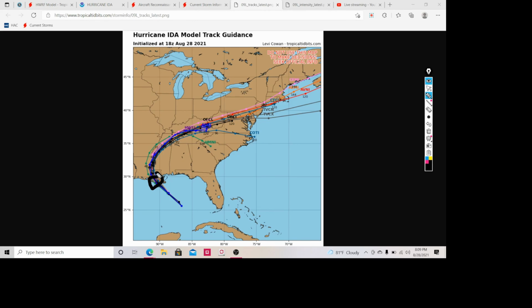This is the arrival time of winds. So by Sunday 8 a.m., that's when the tropical storm force winds are going to be arriving in Louisiana. So that means you need to evacuate now if you can, or go to a shelter now if you can. And if you decide to stay at home, you need to have a kit ready and be prepared. And please, I would go to government websites. If you decide to stay at home, go to government websites to see the safest ways of surviving a hurricane in your own home. Though I wouldn't, personally, I wouldn't do that.